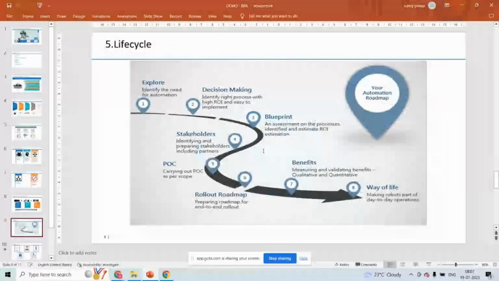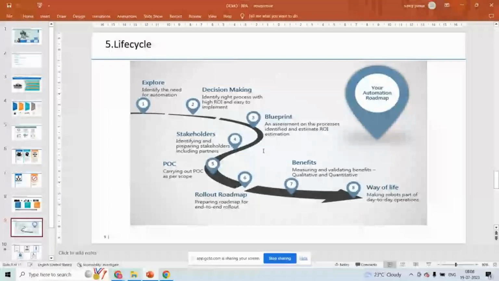Here is the life cycle. At a high level there will be a few modules. The first one is the discovery phase, the second one is the design phase. In the discovery phase we will identify the scope: what processes we are able to automate. Then in the design phase, we will prepare a solution design document. In that, we capture how many objects we will create, how many processes we will create, what the business exceptions are, and what the system exceptions are, all in the SDD document.